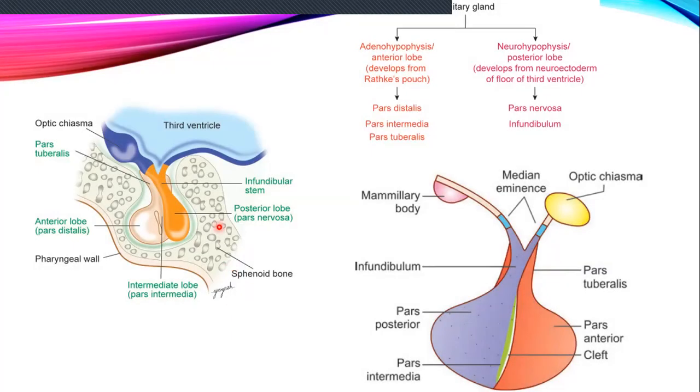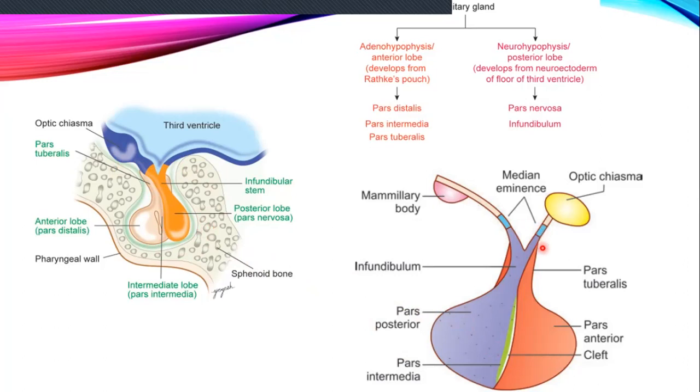Now, let's look. Here is a diagrammatic representation. This is the anterior lobe, the pars distalis. Remember, these are the parts of the adenohypophysis. Then this cleft here is known as the intraglandular cleft. The part of the adenohypophysis that is posterior to the intraglandular cleft is known as the pars intermedia. And then we have this, which is forming a collar around the infundibulum, known as the pars tuberalis. Then we have parts of the neurohypophysis: pars nervosa, infundibulum, and the median eminence, which is somewhere here.